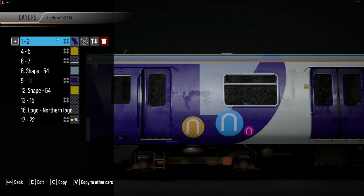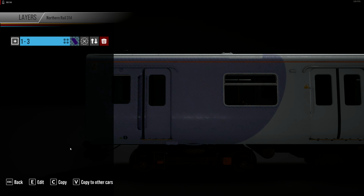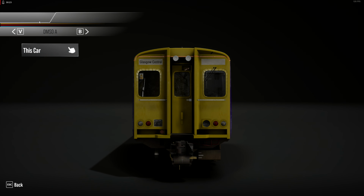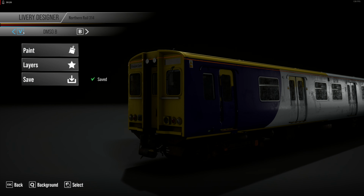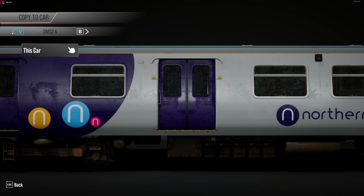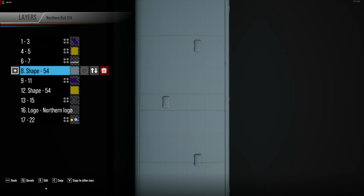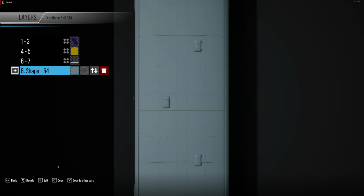Group. So what we do now is pick up the other cars. This car. Go back to layers again, vehicle to other cars, DMSOB, saving along the way. Layers again, vehicle to other cars, DMSOB, this car. Layers, then we move this one, vehicle to other cars, DMSOB, this car.